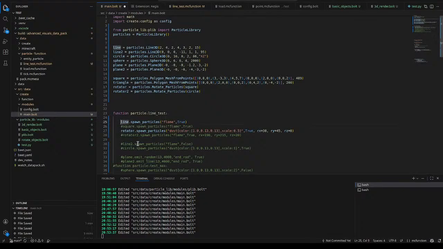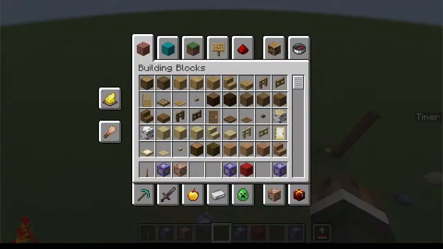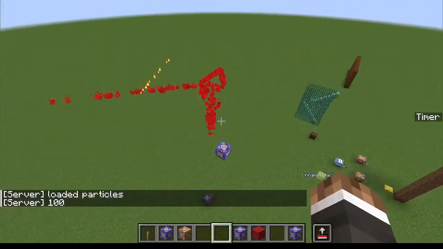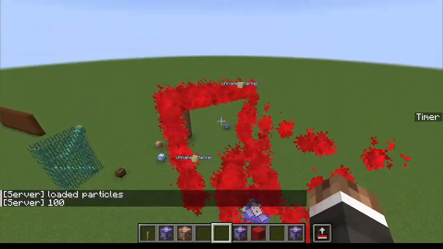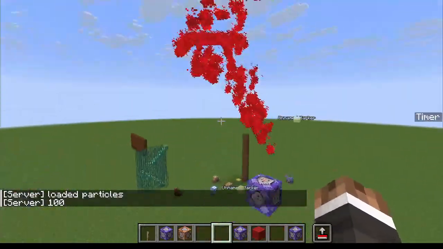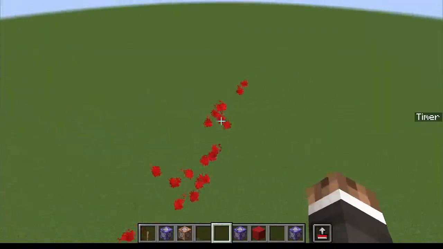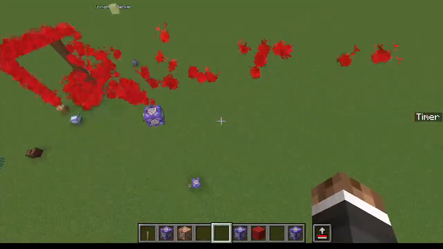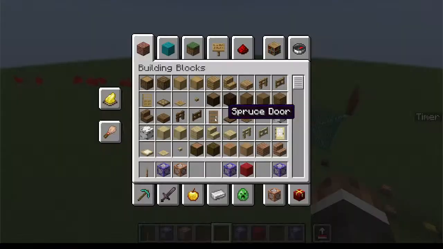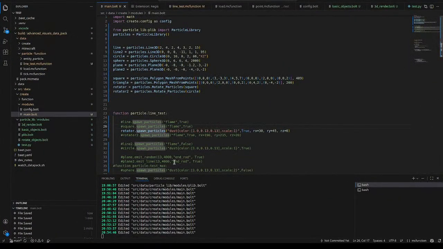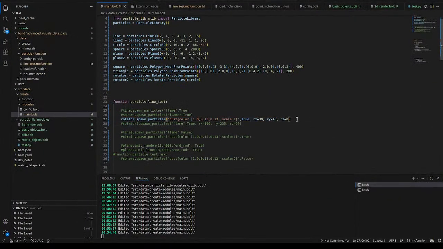If we actually do this, and we have this here, this is the weird little polygon test I'm working on. You can kind of see it's building up to the edges here, which I don't like. And there's not really many particles here, so I'm gonna have to make sure that it all gets distributed equally. So yeah, let's hope for that. But yeah, that's the rotation. Let's go to mesh.